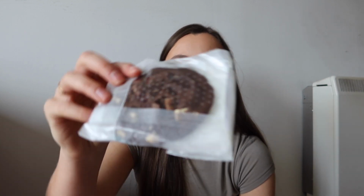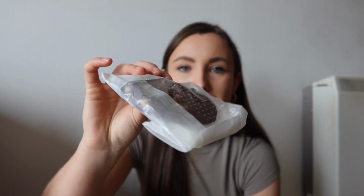I am gonna try a cookie next. So we have got a triple chocolate cookie. We did also have a milk chocolate chip cookie as well, but I didn't pick that one up because I have tried the milk chocolate cookies from M&S before. Me and Scott did a video where we tried loads of different cookies from different supermarkets. So if you want to hear my thoughts on the milk chocolate cookie, watch that video, I'll link it below. So I didn't see the point in picking it up since I've already tried it.